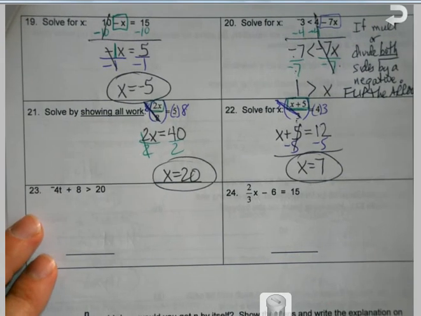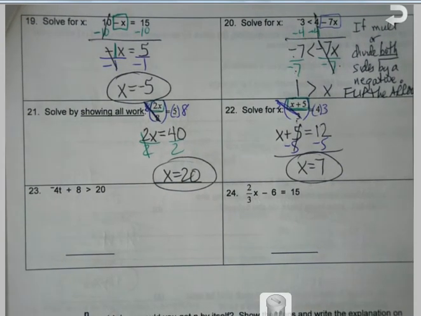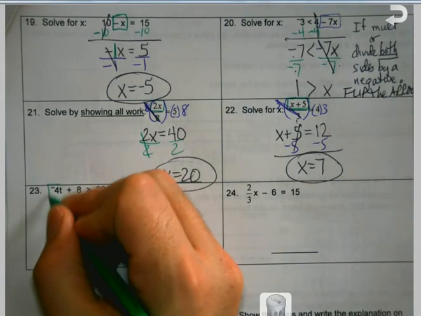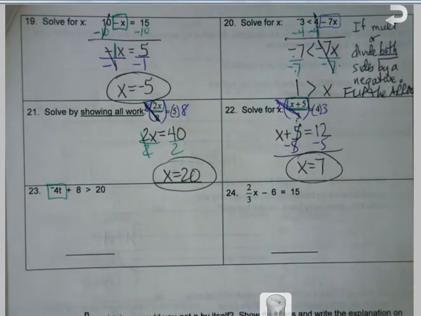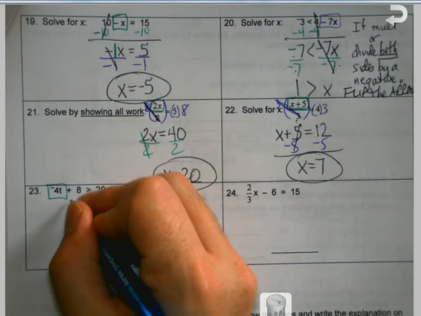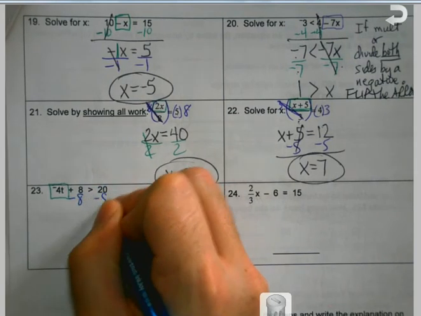So you'll notice I start to do some things on here several times. Just see if you're kind of awake and with me here. Same thing. Box in that variable term you want to get alone. Whatever's not in the box, I got to undo it. How do I undo what's not in the box? Get that 8 on out of there.